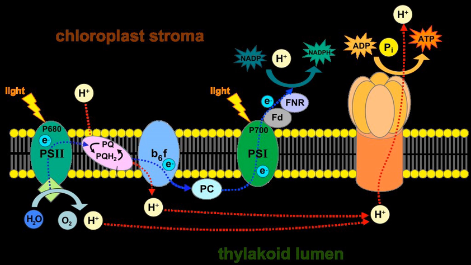Electrons in pigment molecules can exist at specific energy levels. Under normal circumstances, they exist at the lowest possible energy level they can. However, if there is enough energy to move them into the next energy level, they can absorb that energy and occupy that higher energy level. The light they absorb contains the necessary amount of energy needed to push them into the next level. Any light that does not have enough or has too much energy cannot be absorbed and is reflected. The electron in the higher energy level is unstable and must return to its normal lower energy level, releasing the energy that put it into the higher energy state.